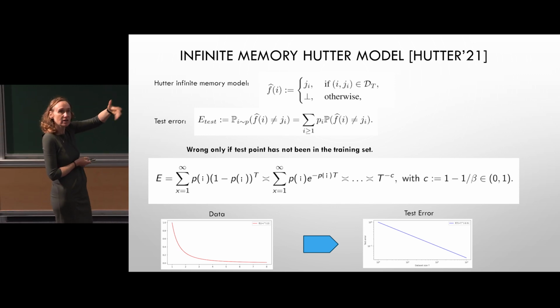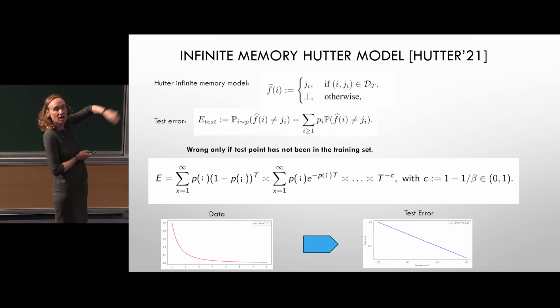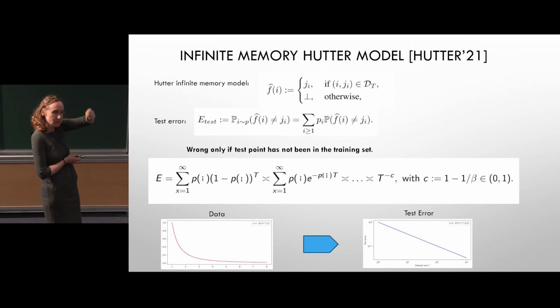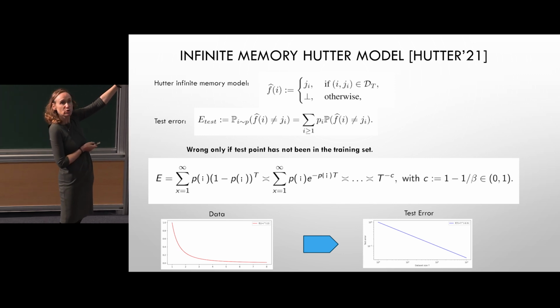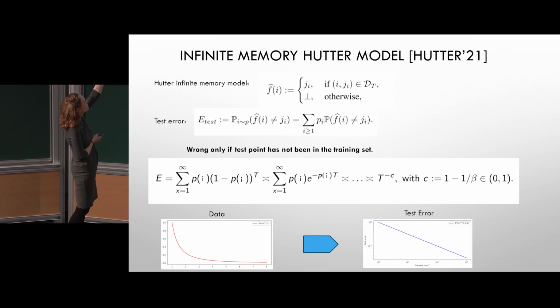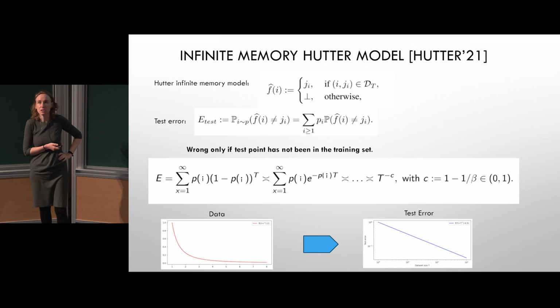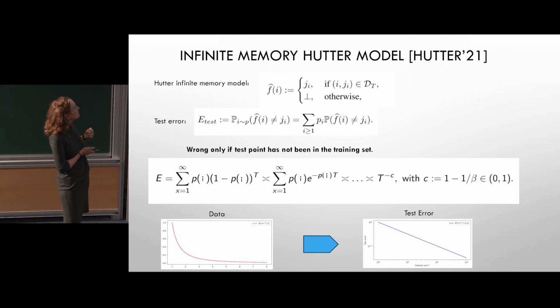So it has seen a lot of things. It has seen T data. And now it gets a test point i, which comes to it with probability P of i, which is this inverse power law. And it will be correct if it has seen this point i. So it will be wrong if it hasn't seen the point i. And it hasn't seen the point i if it has received T points, with probability (1 minus P_i) to the power T. Right? That's the probability in its training data set of size T that it hasn't seen this point.